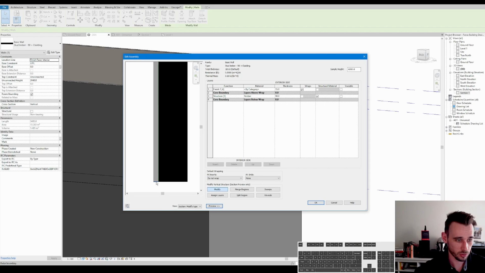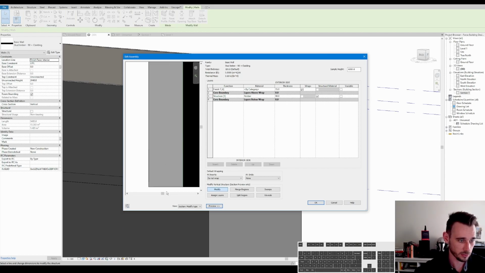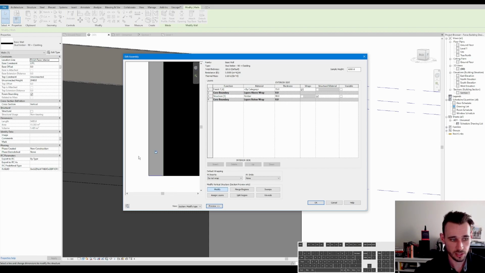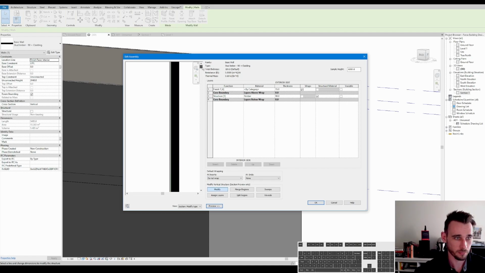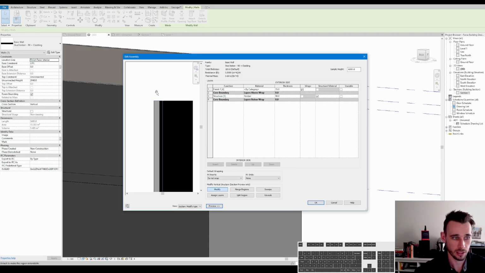What that's going to do is let you select these faces here. I don't know if you can really see, but if we click on this, you notice that there's a little padlock that pops up. If we want to unlock that, click on here, there's a padlock, leave that locked. And then we're going to go all the way up to the top. And then click on the little padlock here and then unlock that as well. So what this does is it means that you're able to change the height of that layer of the wall independent of whatever level or height the overall wall is attached to.